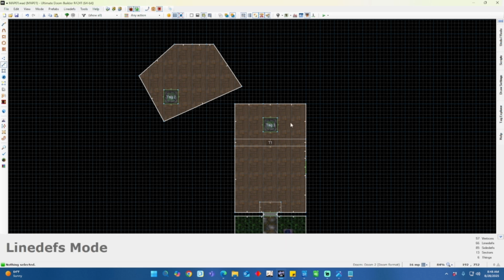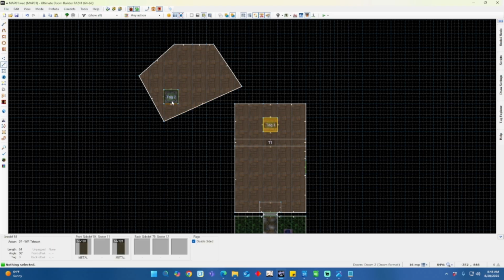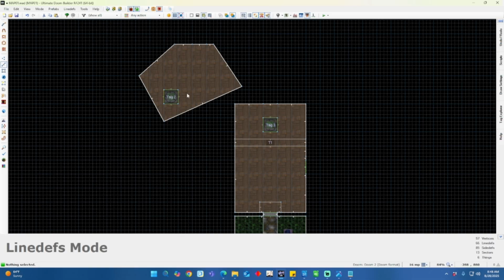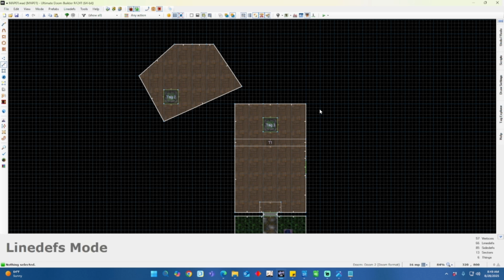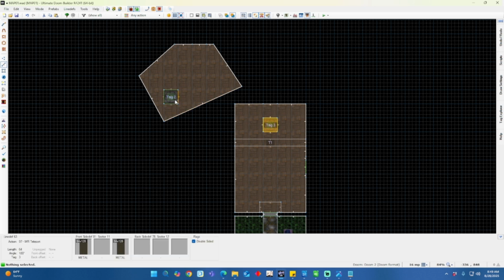Now, by default, you see this lights up when that tag is touched. That's a good way to keep track visually. And this is an important note. With the front facing away, that way you can walk across it and you won't reactivate. If these were inverted, then you'd teleport from here to here, but when you try to walk off the pad, you just re-teleport. But this way we should be totally fine.